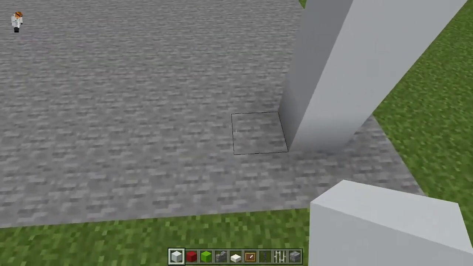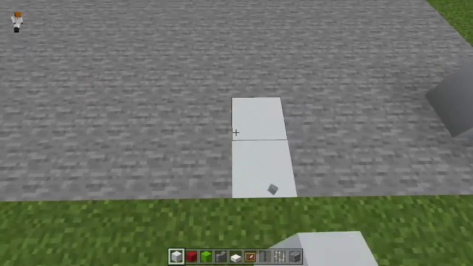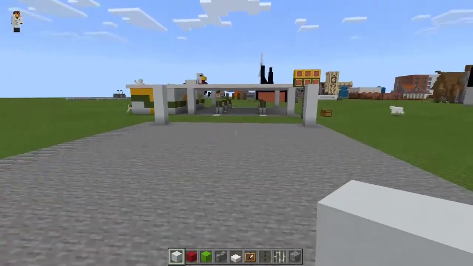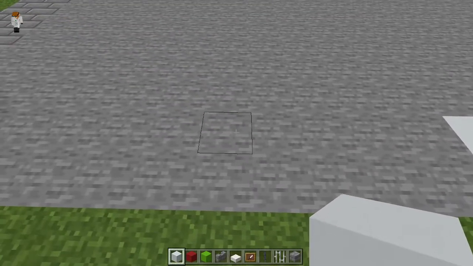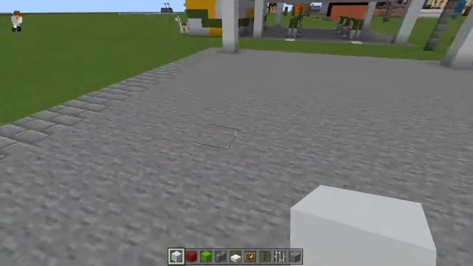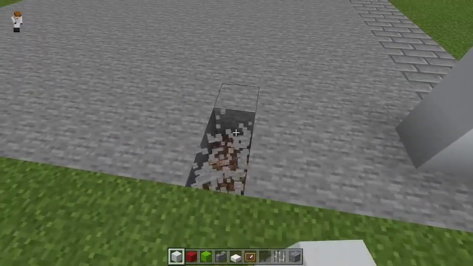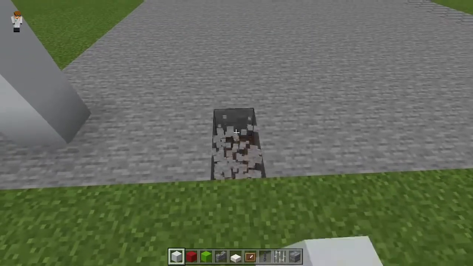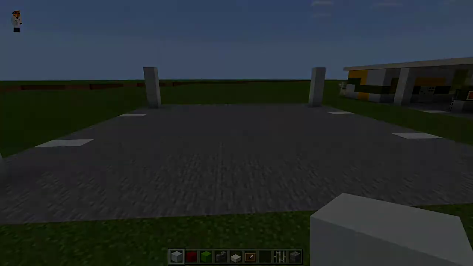Then we can leave a gap of 3, 1, 2, 3, and just put some little markers in there to show where the lanes are for these particular pumps. And then a gap of 6, so 1, 2, 3, 4, 5, 6. Another gap like that. We'll do the same on this side as well. Now we can start putting in our petrol pumps.